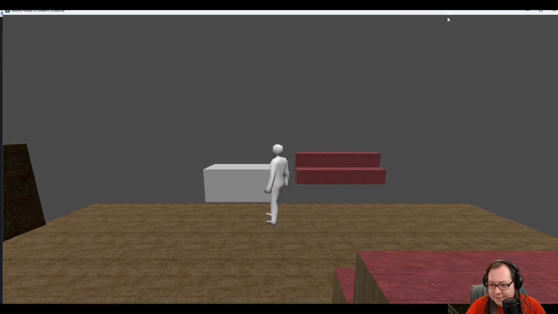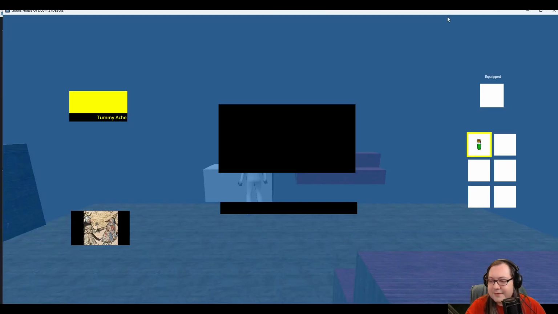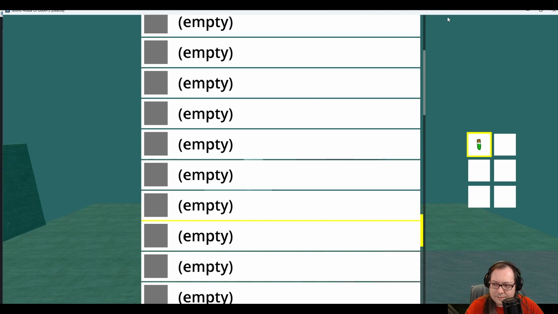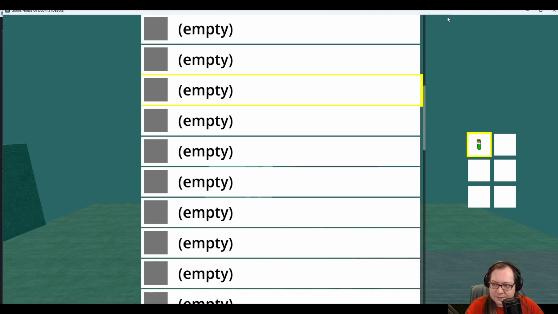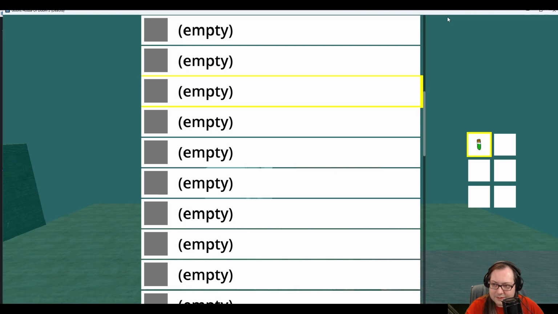Also, what the heck happened to my inventory that time? Yeah, it did it again. But if I leave and come back... No, if I check my inventory, then I go back here. Ooh. Okay, that's a bug. Well, this is also... Yeah, it's like off by one now. Ugh.